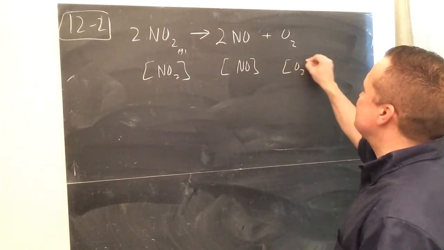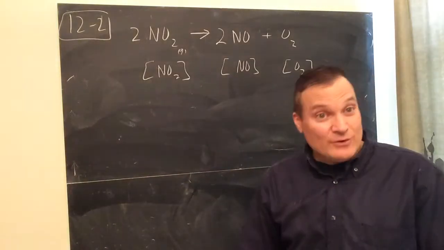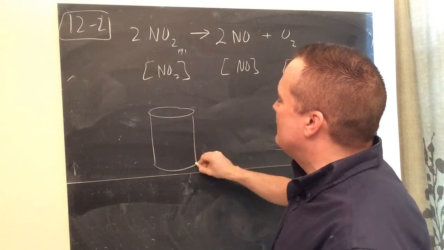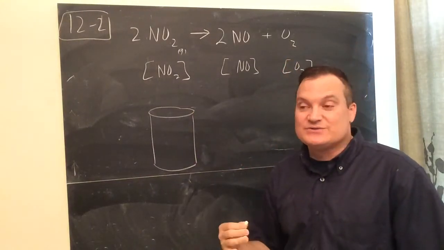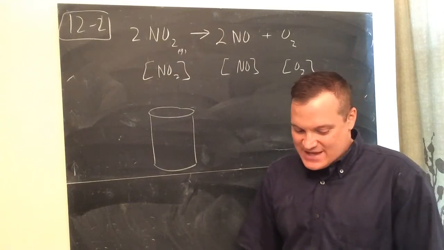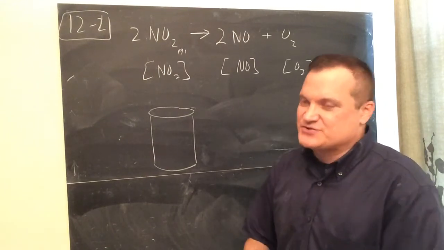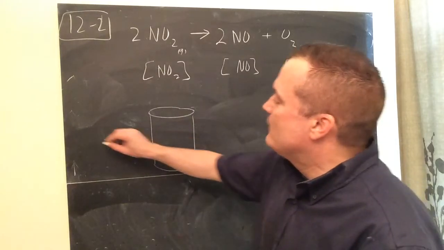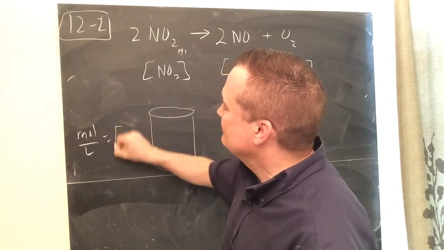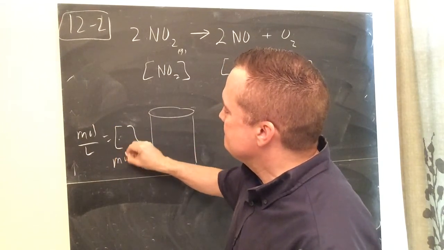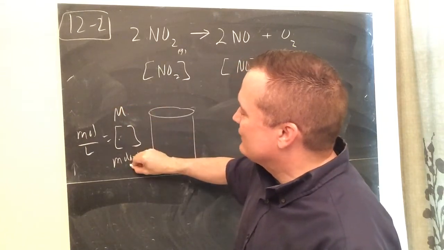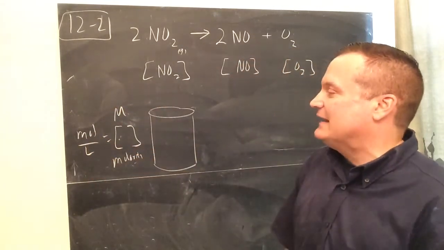By the way, I need to add this in. Concentration is molarity. Normally when you think about molarity, you think, well, moles of solute per liter of solution. Well, molarity can also be used for gases to talk about what the concentration of gases is. If I know molarity is mole per liter, that's the concentration. M, concentration, molarity, those all mean the same. It's always mole divided by liter.